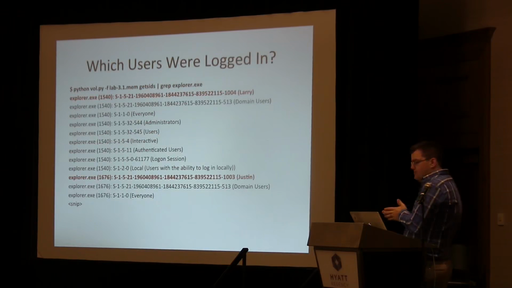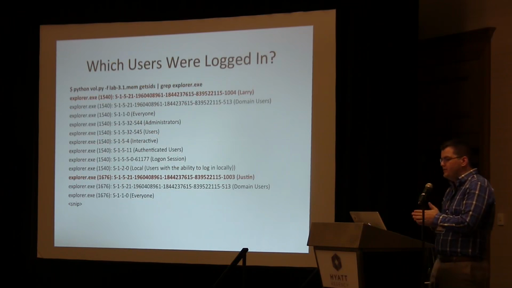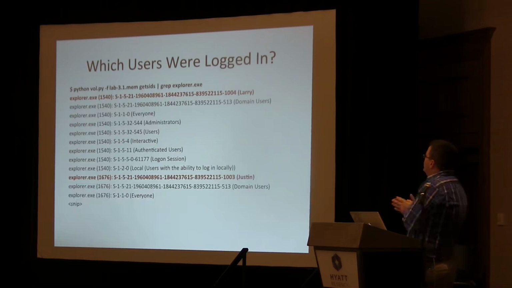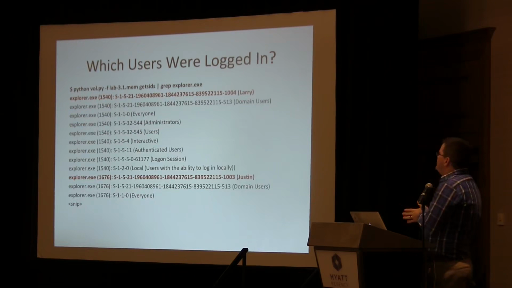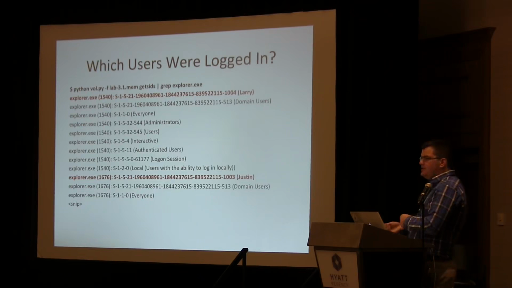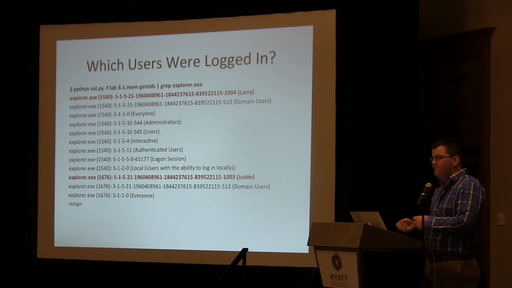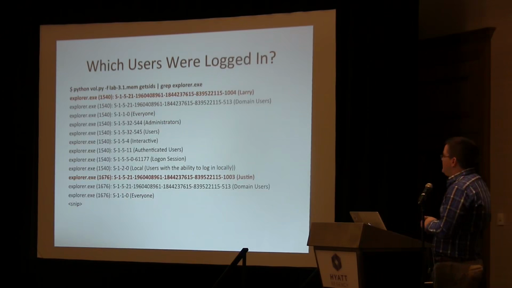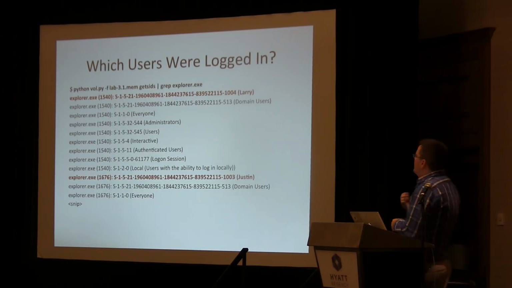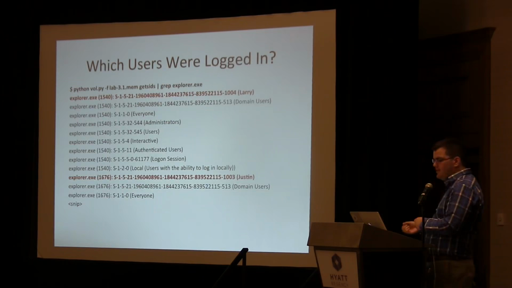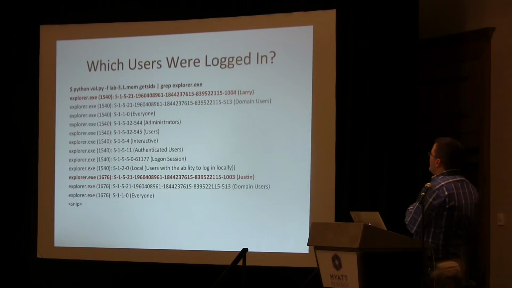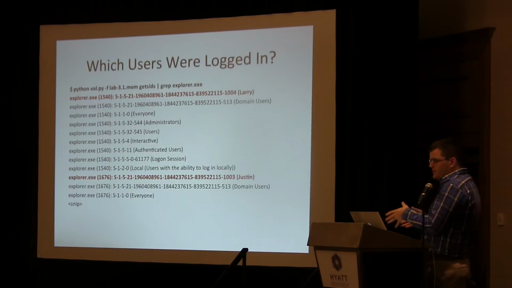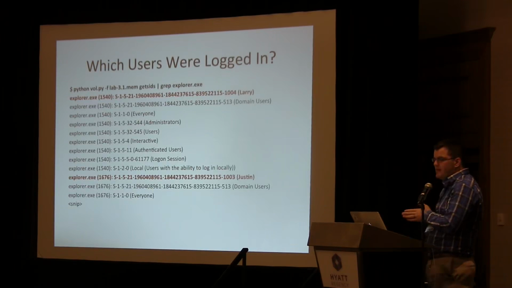And then the last few slides we'll look at are some user interaction on the system. One of the first questions we get pretty often when we're doing incident response is who actually caused the machine to get infected? Who was responsible for clicking the link, running the malware, or installing some piece of software that was vulnerable? One of the easiest ways you can do that is through memory forensics. Each process has a set of security identifiers associated with it that map it back essentially to the users of that process and whatever permissions it has.